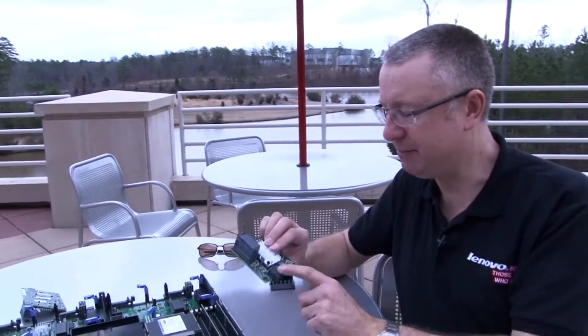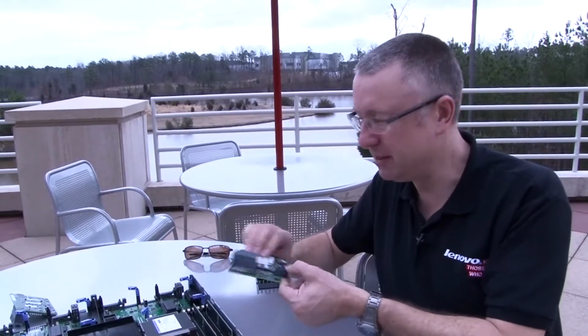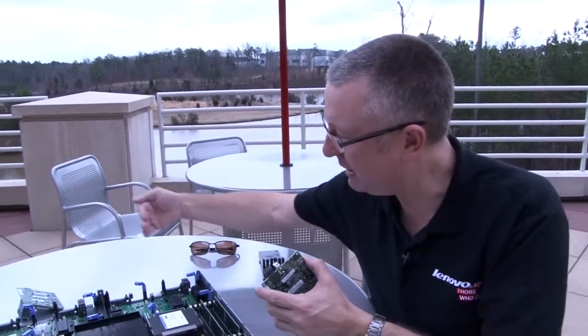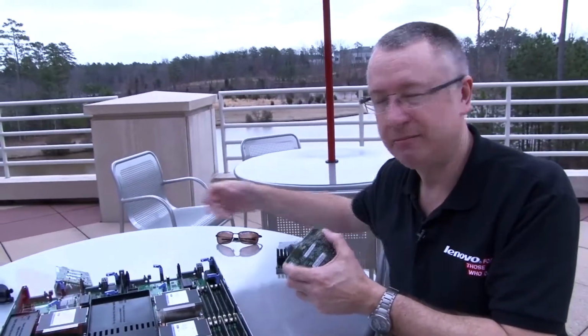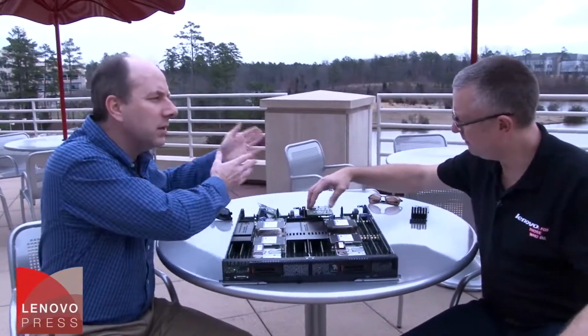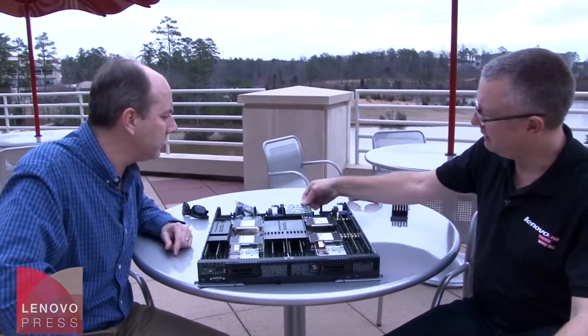And each one of these adapters has a certain number of lanes enabled, depending on the kind of adapter it is. So this actually has 2 10 gig lanes enabled, and will connect to 2 10 gig switches in the back. And so all the compute nodes that are in the chassis connect to that one, or that pair of switch modules that are in the back of the unit. Yeah. Back of the chassis.